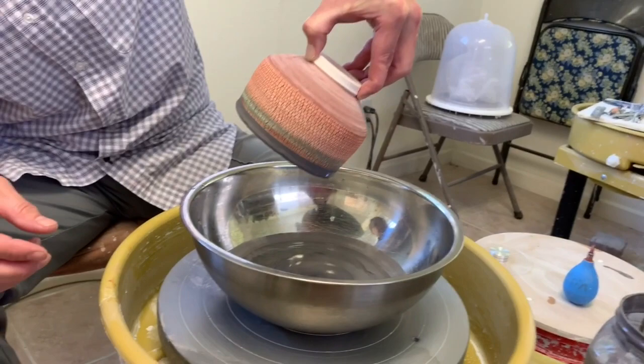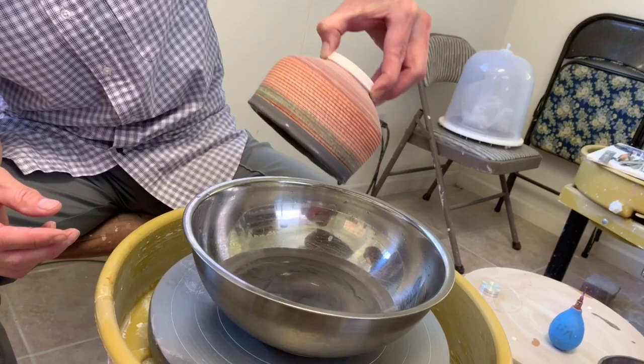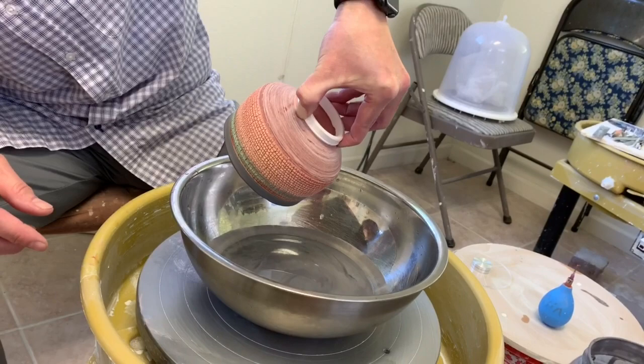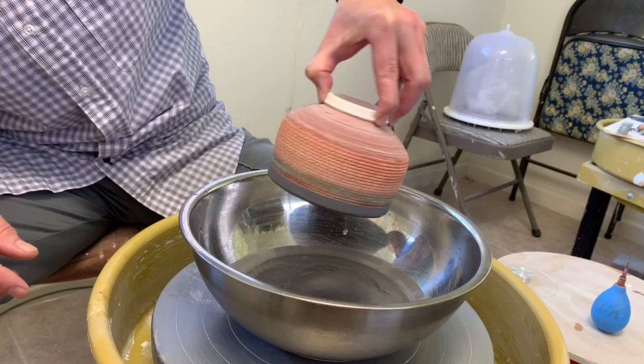Before the glaze dries, you don't want to turn it. Okay, so let the glaze absorb by the rim before you turn it. Otherwise, the glaze might run back and then drip down. So just slowly turn it, so let the drip come down a bit. Okay, that looks fine.